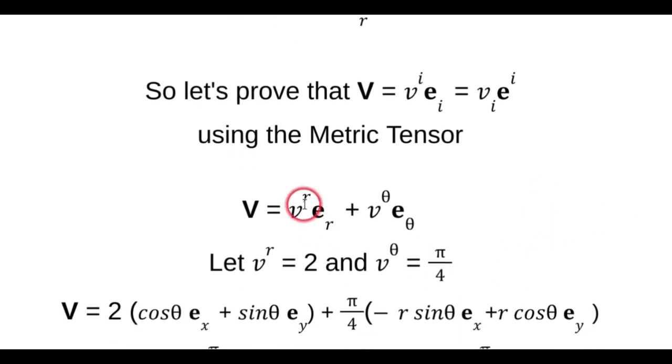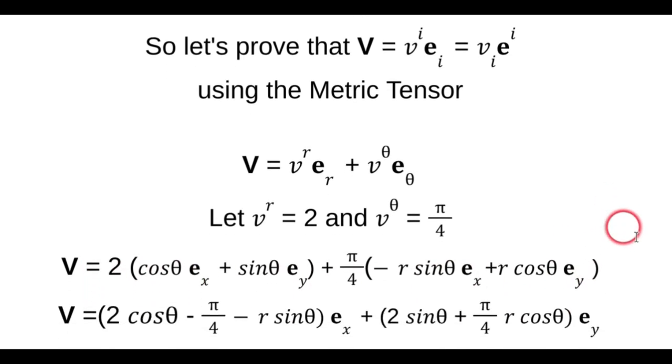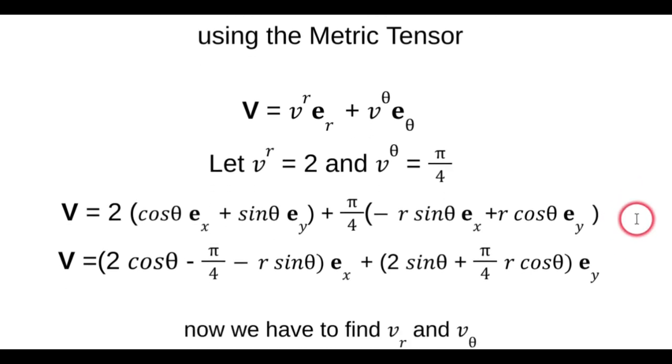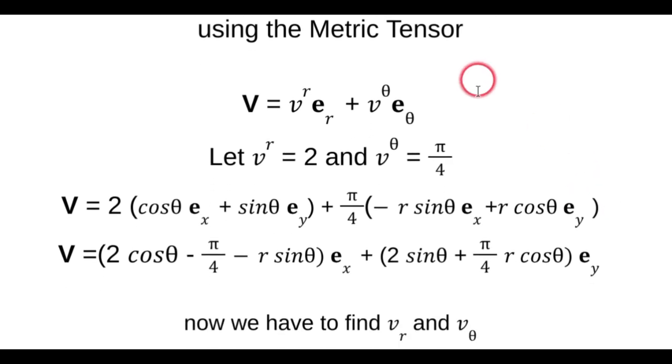All right, so let's put these in here, and let's put E R and E theta, which we found. So the whole thing looks like this. All right, so let's put it all together. So in other words, I'd put this E X with this one, right? That 2 wipes out half of that, but I just left it. Okay, and I put all this with this. So here is what we have. All right, now we want to find the covariant components, which we don't know.